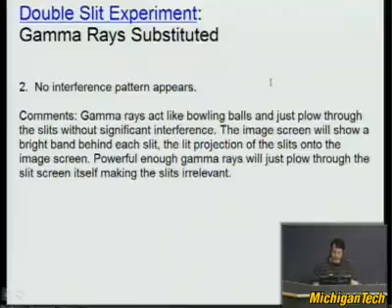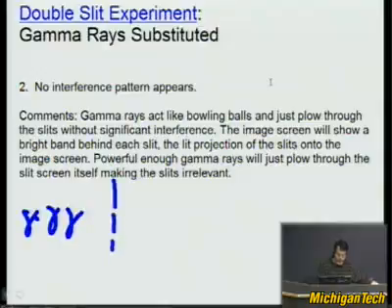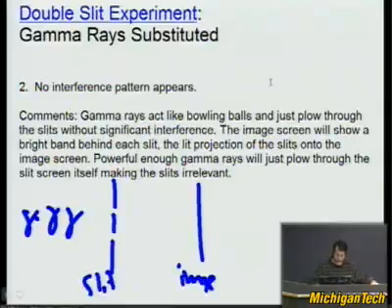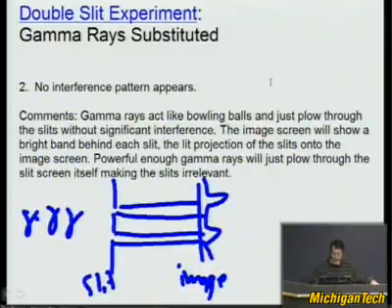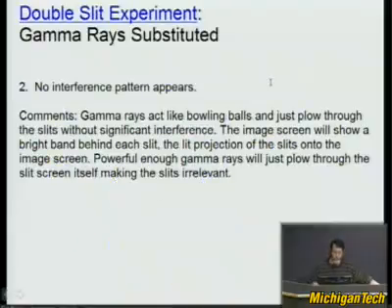So what you will see is, here's the gamma rays. Again, here's the double slits. Here's the slit screen. Here's the image screen, if I can spell. So the gamma rays just plow straight through, and on this screen here, you just get two blips of brightness behind essentially the geometric projection of the two slits onto the image screen. So you're not going to see much. If you go too powerful, it just won't work. But people are curious about that.